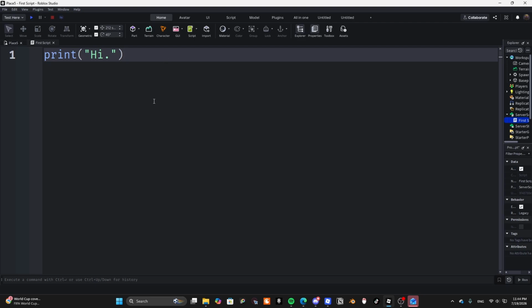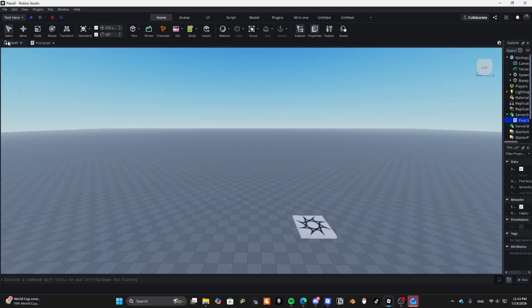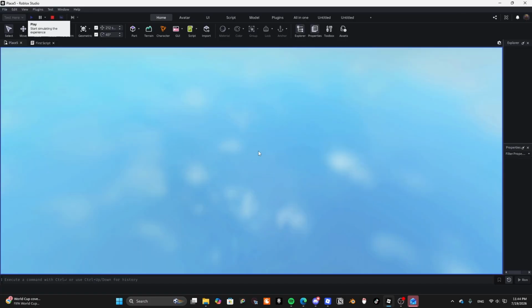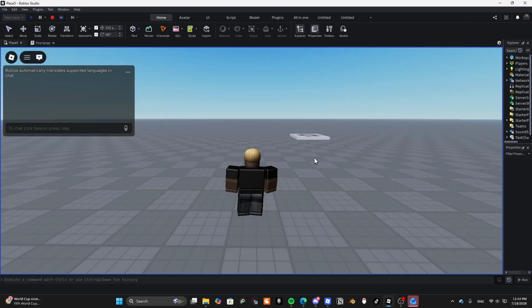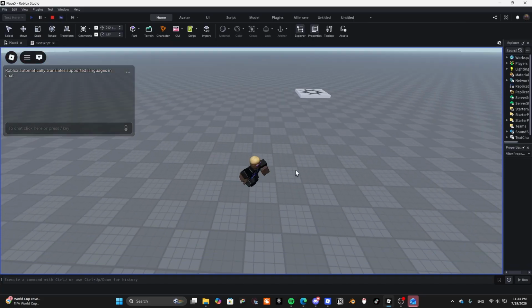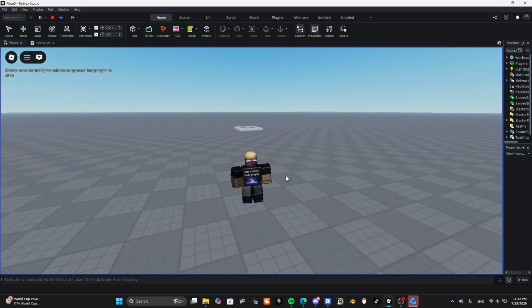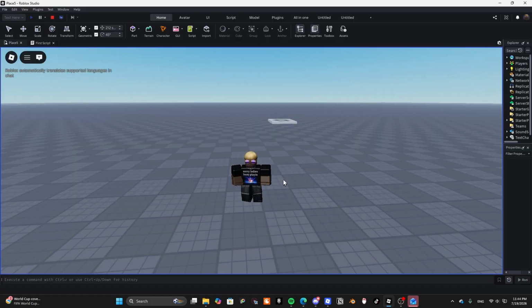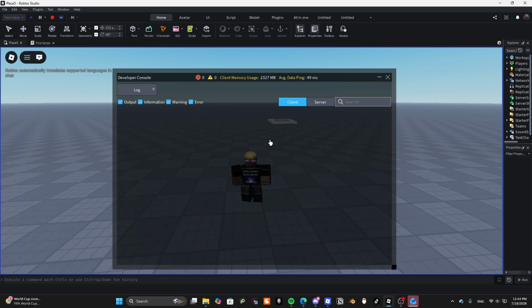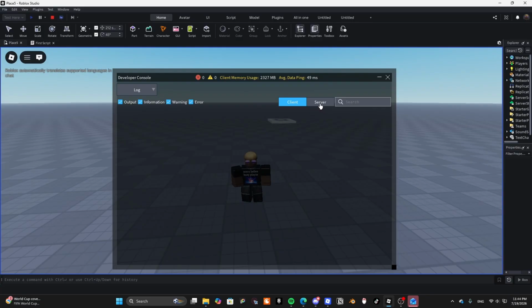Amazing. Okay, so I'm gonna show you what this prints out in the output, like I said I would do earlier. So what we're gonna do is click over here to get out of our script, and just press this little play button right here. And what this will do is it'll take us into the map. It's just a base plate, but that's because we haven't put anything in here yet. So we're gonna click F9 on our keyboards, and that'll take us into here. And we're gonna click on server right here because this is where we're gonna print it into. And guess what? Here are your first words ever to be printed.